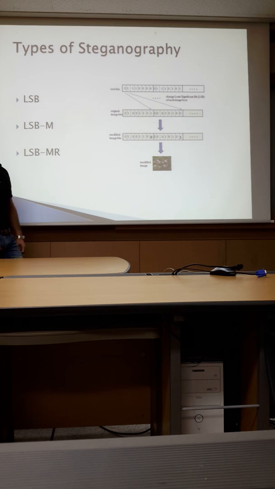In this one, normally in one pixel there are three channels, R, G, and B. Each channel has 8 bits of information. What we do is we use the two least significant bits, which are the two rightmost bits. We remove them and use them as other information bits. It can contain the patient's secret data, or its diagnosis, its name, or anything. And least significant bit matching means that the two bits which are exactly the same as our secret message are used. In this way we don't have to distort the image at all, we are using the same bits.